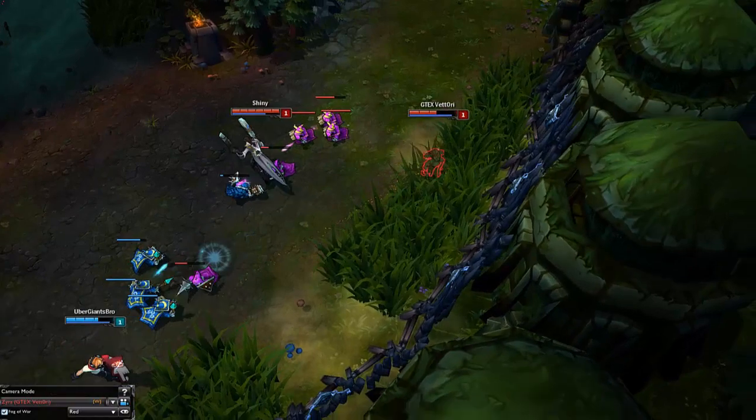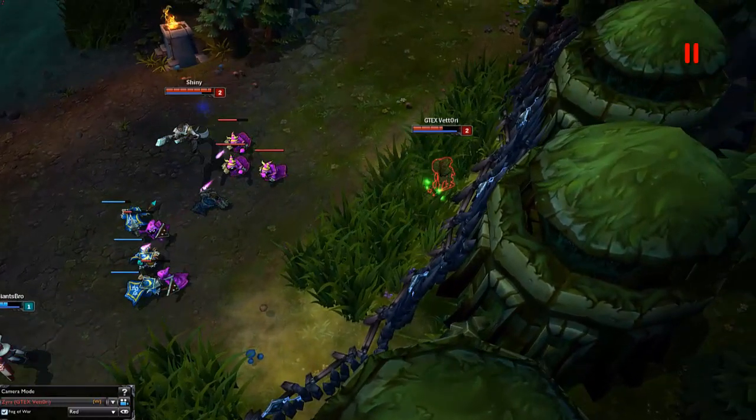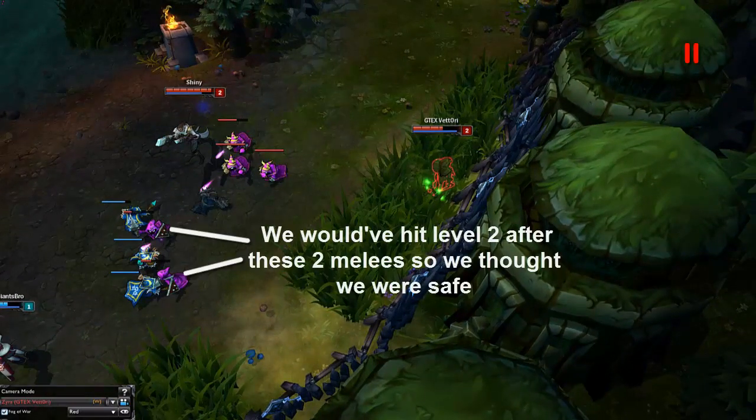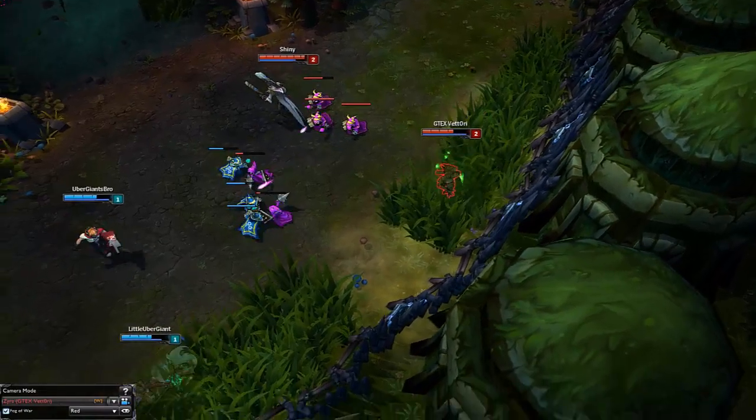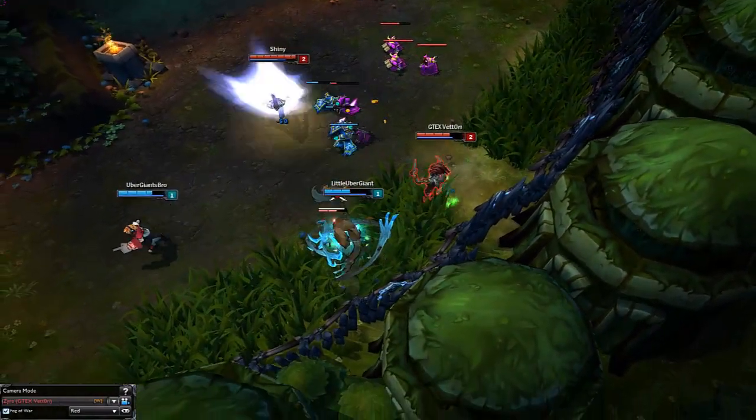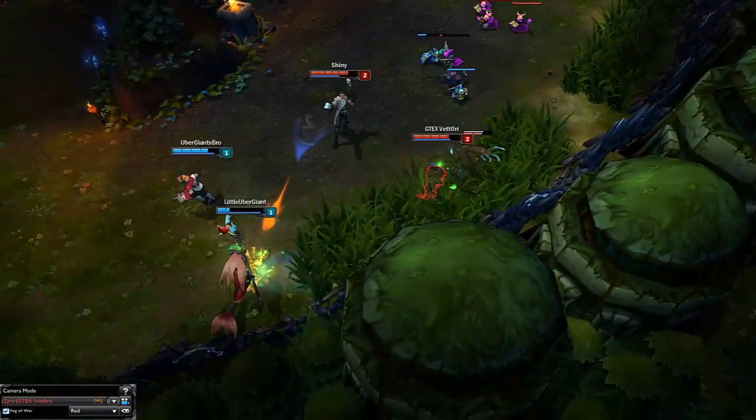The key to executing this cheese properly lies in its surprise element of how you push the lane. You don't want to push too hard, otherwise they'll just let you push all the way into the tower and back off completely. You want to push just fast enough so that you hit level 2 one or two creeps ahead of them, but not so fast that you scare them off.